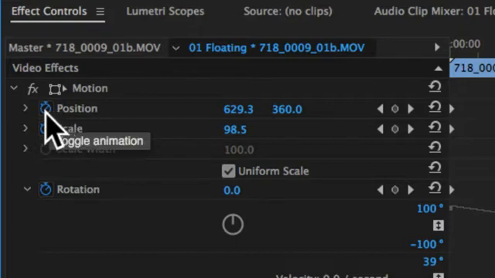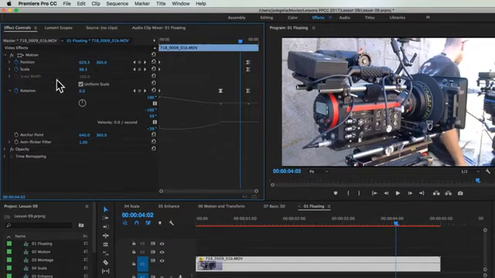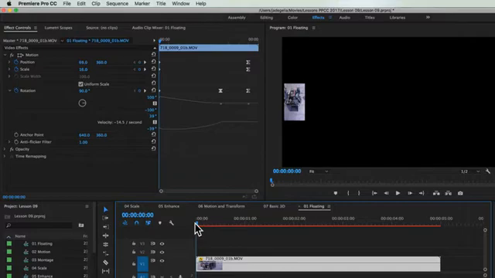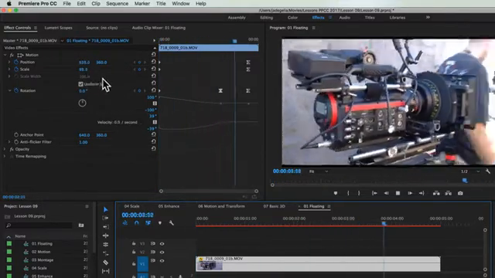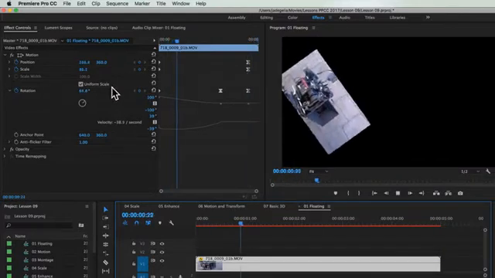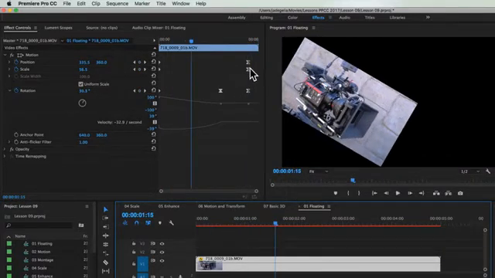So right beside here is an icon for a stopwatch. That stopwatch is blue here. In order to make keyframes or to make changes with motion graphics, that stopwatch has to be blue. Okay? And I'm going to scroll out of here and play this again, and I want you to watch these numbers right here and right down here. Watch them change. So as we play this, watch here. See, these numbers are changing. So those are keyframes. So we made some keyframes, and here they are, these keyframes right here.